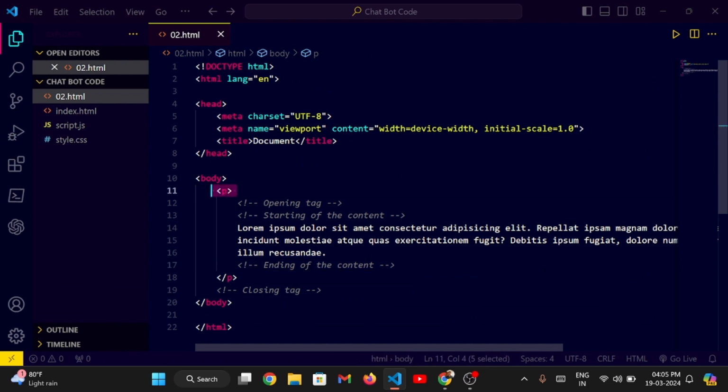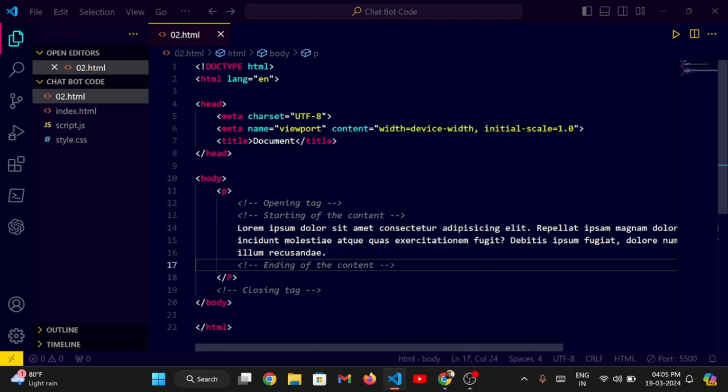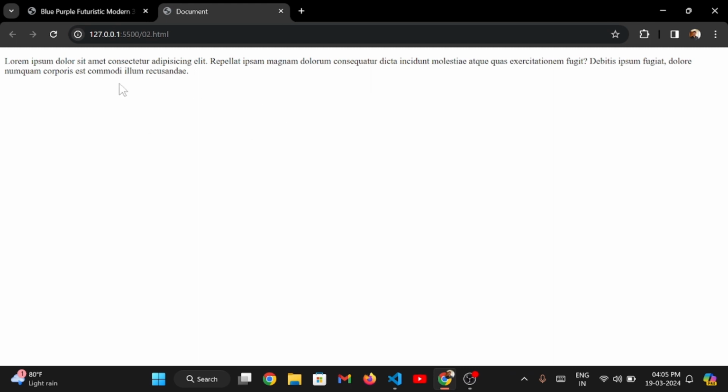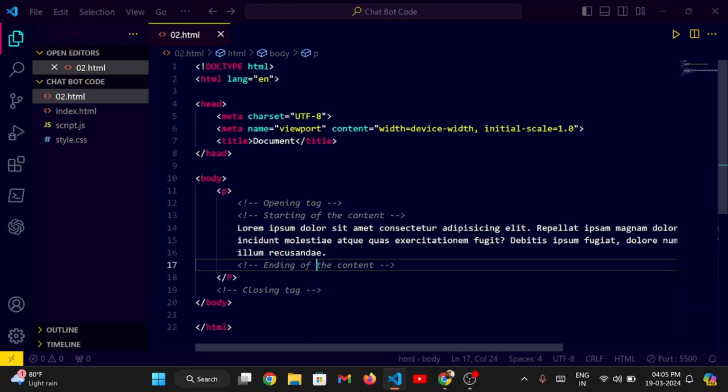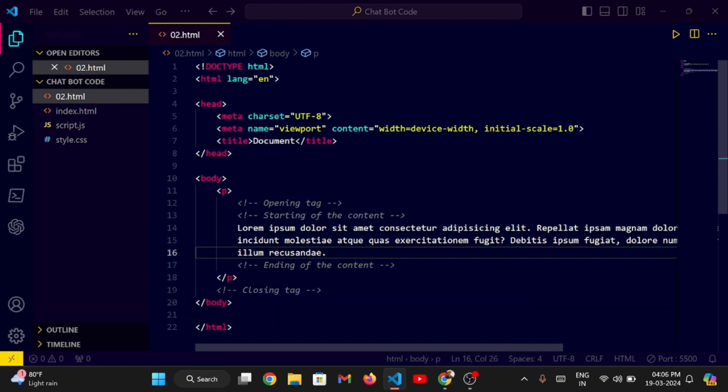So this is the starting of the paragraph, or the opening tag we can say, in the p tag. These are the content within the opening and closing tag. So this is the closing tag. If you are writing capital P, it also acts the same. You can see here it is showing the same. So HTML is not case sensitive; it supports both cases. So that's all about tags.